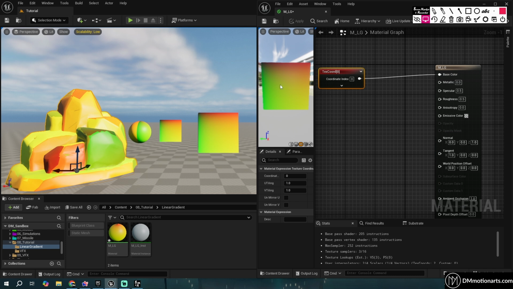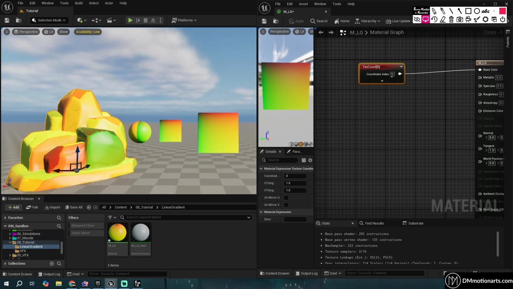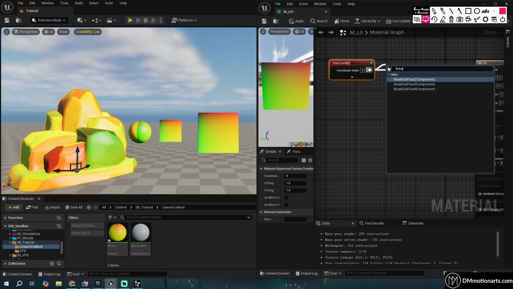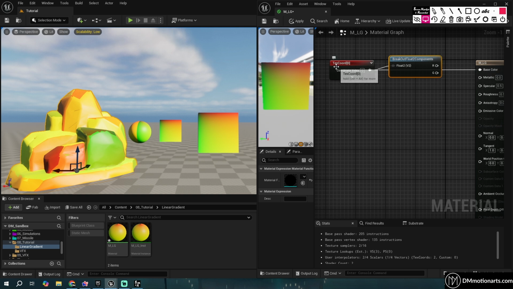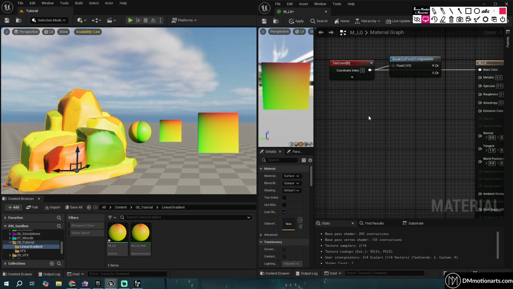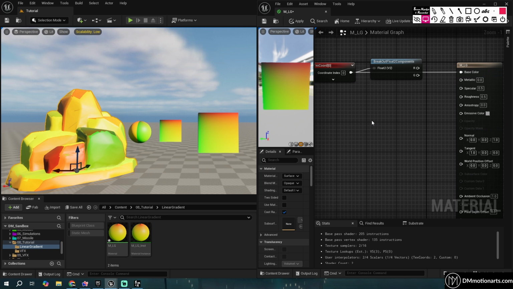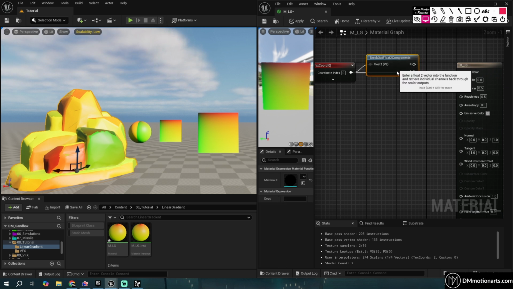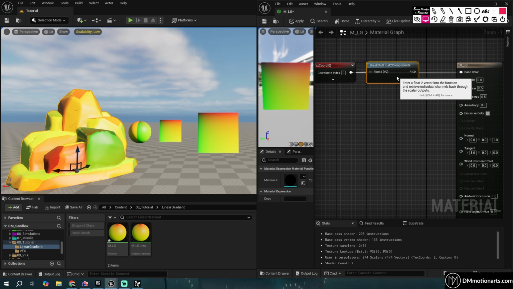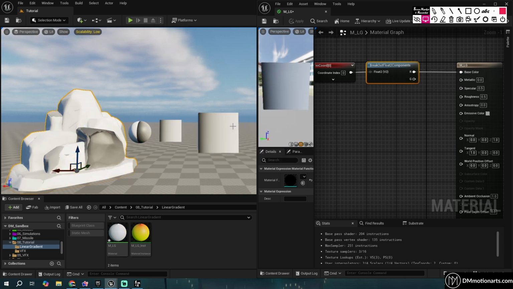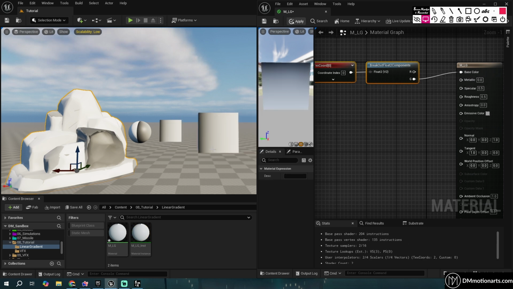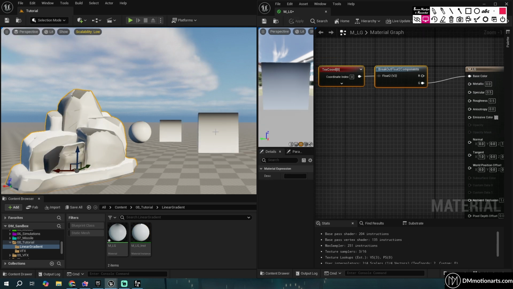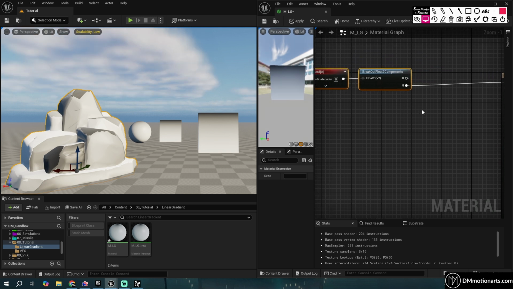In Unreal, I don't know why it is shown the opposite way. But what I could say in here is, hey, give me both of these components, because texture coordinate is just UV, right? So U and V tiling, you could see, which is basically two float values. I could say, hey, give me the float values that you have separately, and just give me the R value. And you get a left to right gradient. If I use the G channel, I get top to bottom, or up to down, based on what you have done. And the rest of it is similar.